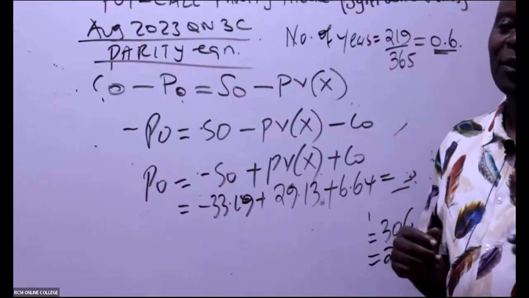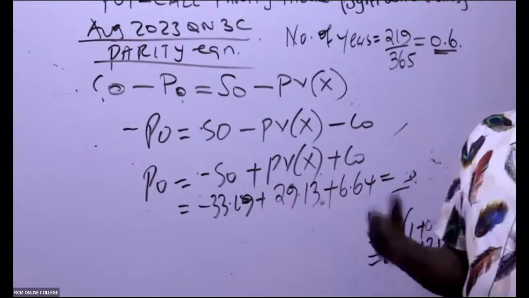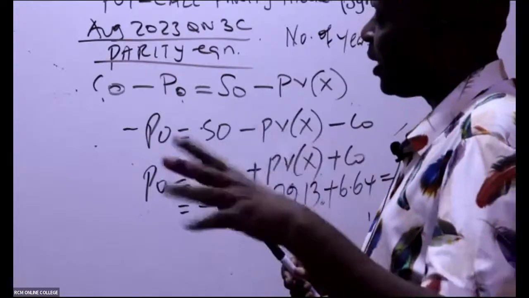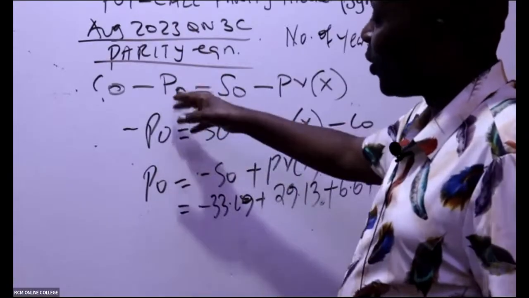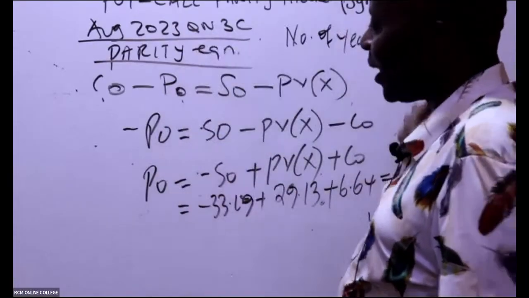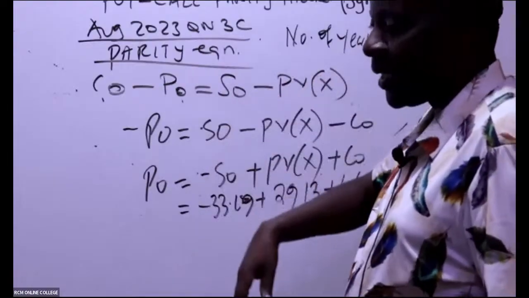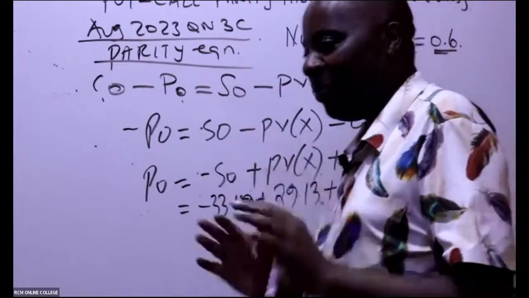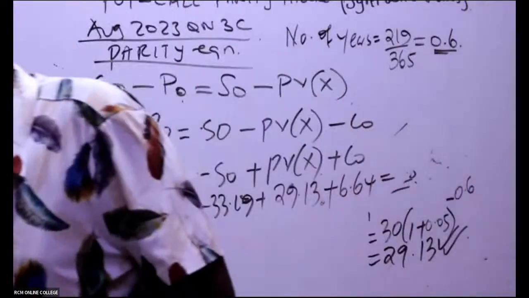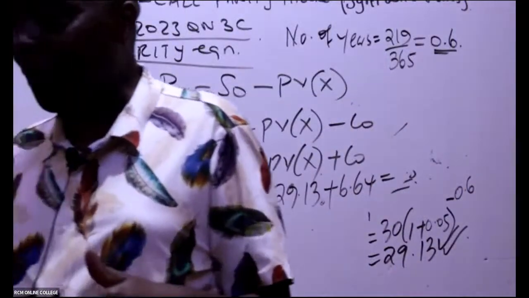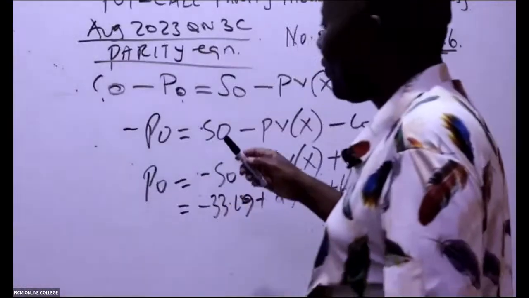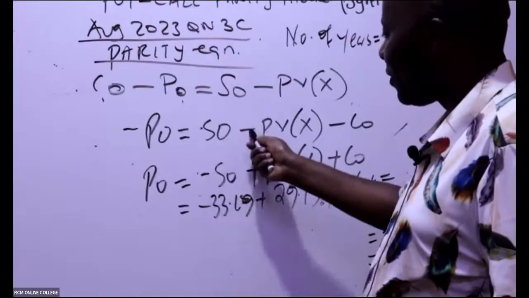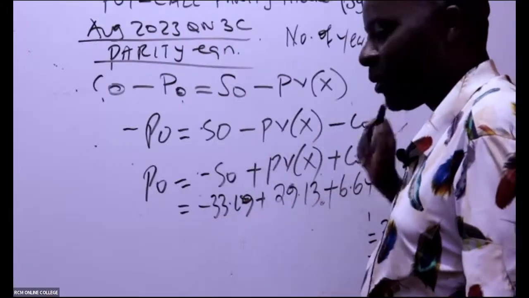Really it's upon you to know how to place these things on the left side of the formula. If I'm the one doing this, because this PO is negative, I'll consider taking it here and then bring the others to the other side. But how to make the subject of the formula, that really is your business. The negatives can also cancel out. When you cancel this, then this has to change, becomes negative, this becomes positive, this becomes positive.